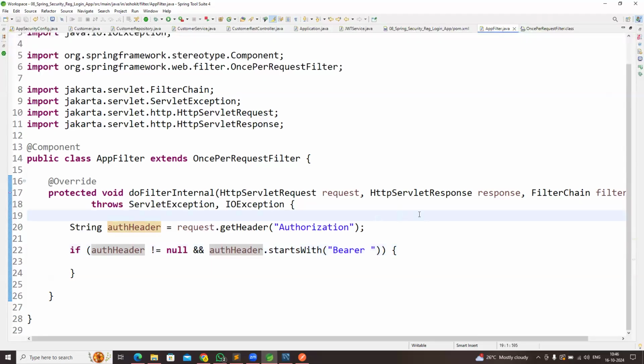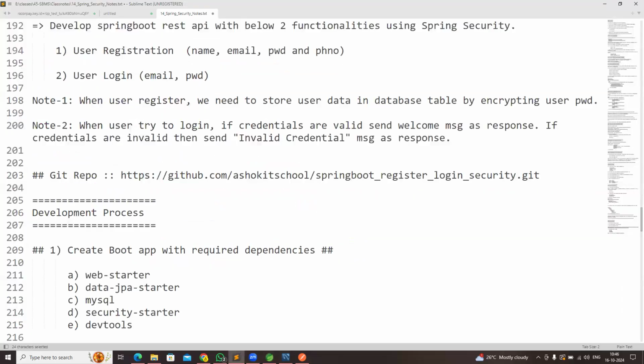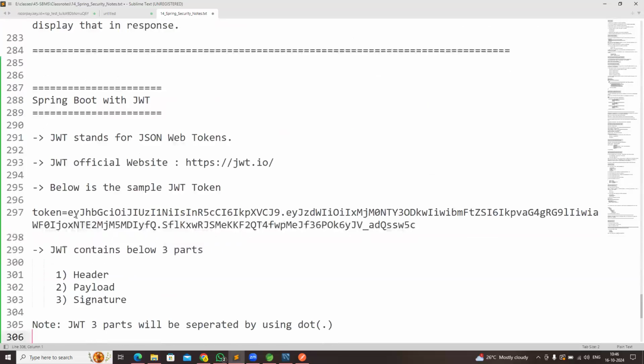So here the token will come like this, guys. Authorization is equal to bearer space, and the actual token will come. This is the format that JWT tokens will follow.